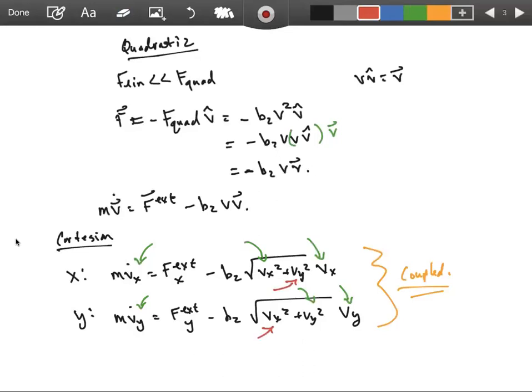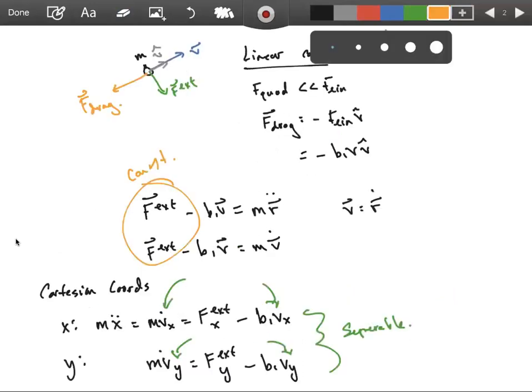So here, again, my 2-dimensional problem in general is going to be very difficult to solve. And most of the time, we're going to have to solve this numerically to actually see what's going on because of the coupling between the two different systems. So this is then going to be our two equations of motion that we're basically going to look at. So again, in the linear case, we're going to use this one.